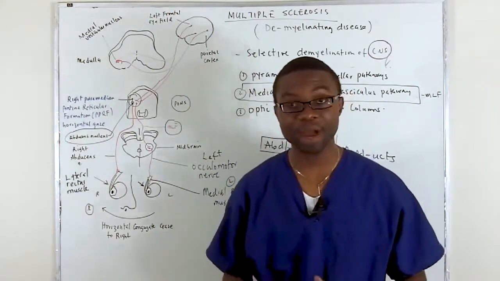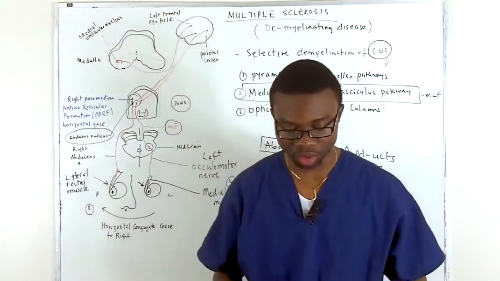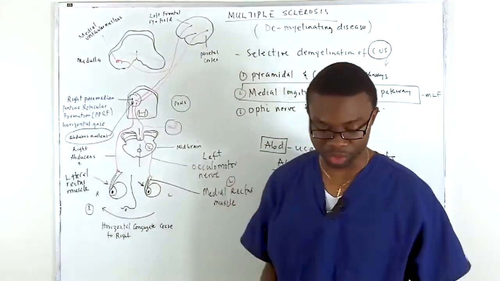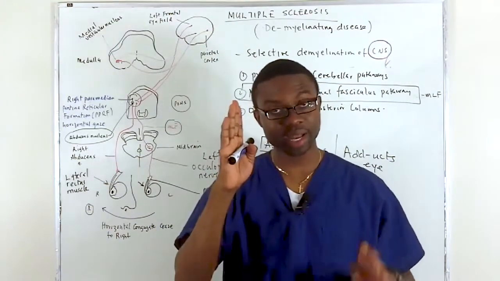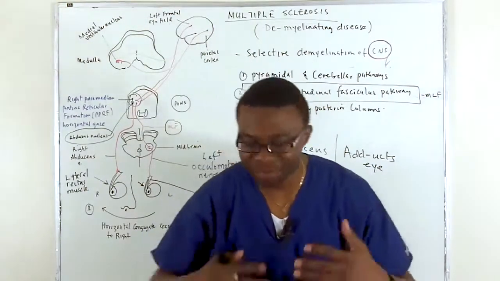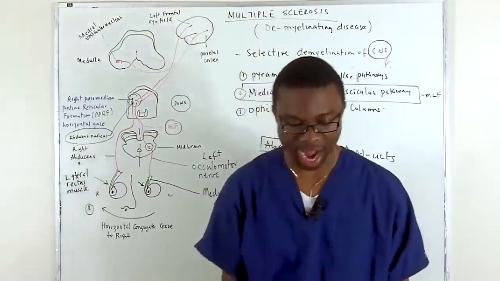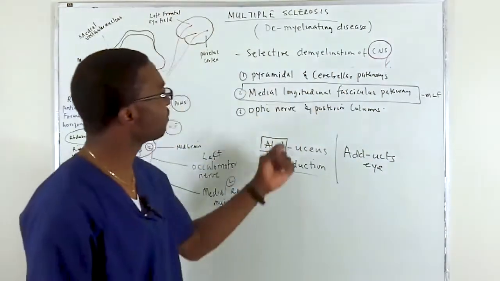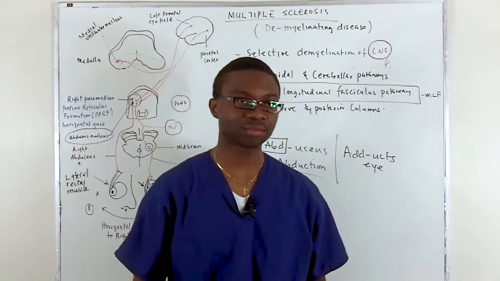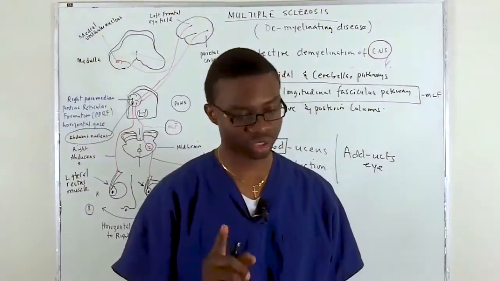Therefore, when we stimulate the PPRF, what is the overall summary? We get ipsilateral, same side, horizontal conjugate gaze. By stimulating the PPRF on the right, what do we get? It results in abduction of the right eye and adduction of the left eye. Well, you probably wonder, why did I spend all that time just to explain this pathway known as the conjugate eye movement pathway? It's because it's very, very crucial in our lecture on multiple sclerosis. I like to be very detailed. Now, what will happen when a patient develops multiple sclerosis?